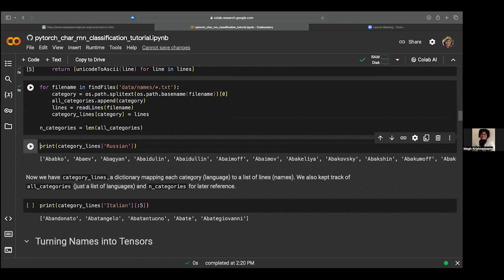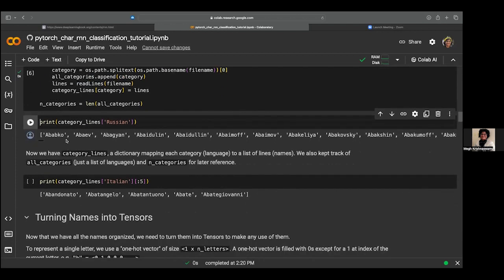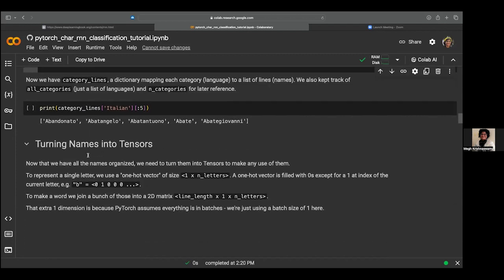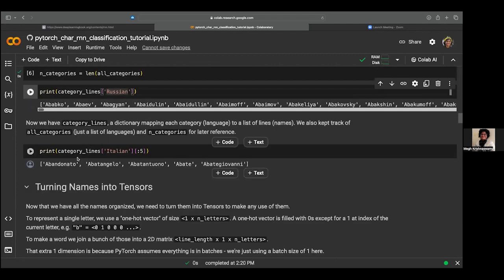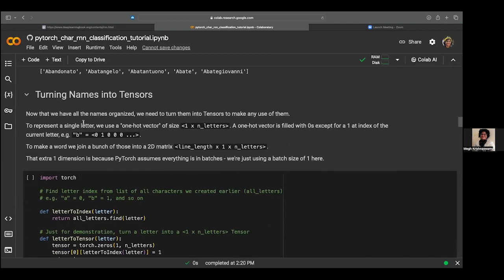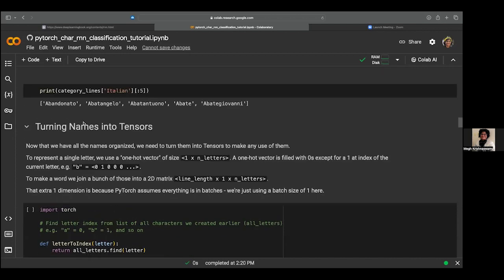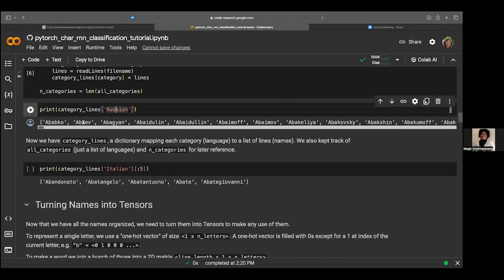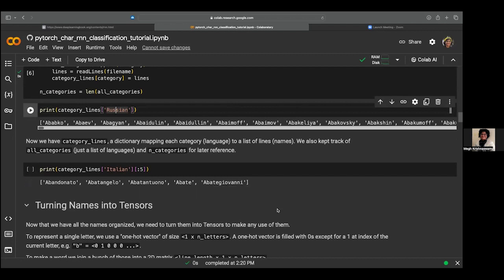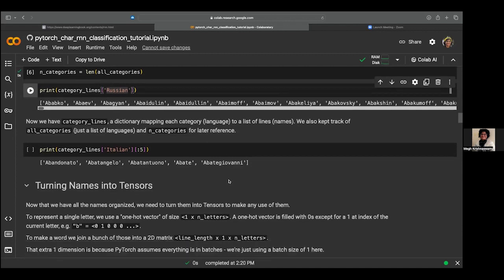Now, the next two code blocks should do this. And if you run the next print statement, I invite you to test it out for all the different languages that we have in our code here. So I did the test with Russian. You can try Italian. You can try some of the other languages in here. Right. So here's two examples for how you can test your pipeline. All right. You could even check if your last name, if you have heritage from all of the language groups that are mentioned here, you could check for your own name.